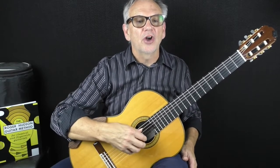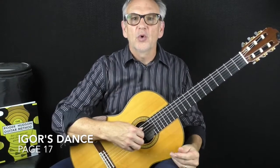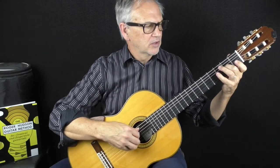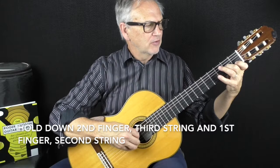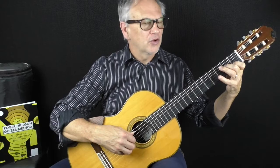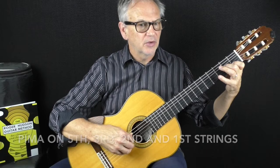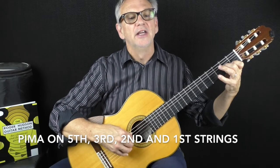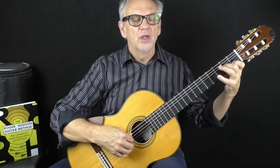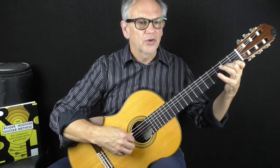Okay, the next exercise is called Igor's Dance. Page 17. For Igor's Dance, go ahead and have the 2nd finger on the 3rd string, 2nd fret, which is A, the 1st finger on the 2nd string, 1st fret. Go ahead and hold those down. The right hand is going to be playing P on the 5th string, I is going to play the 3rd string, M, 2nd string, and A on the 1st string, just like what we did in Land of the PIMA. So here's Igor's Dance, page 17. 1, 2, 3, 4.